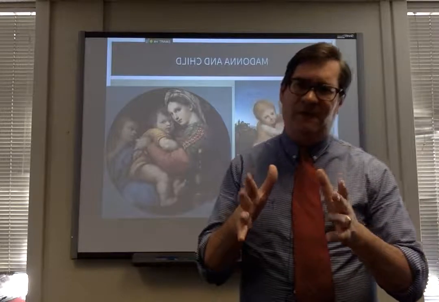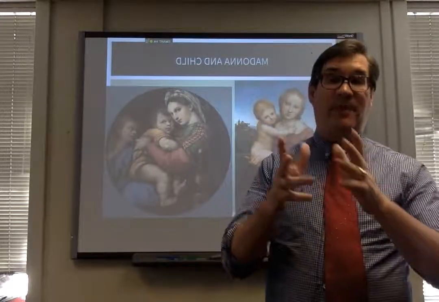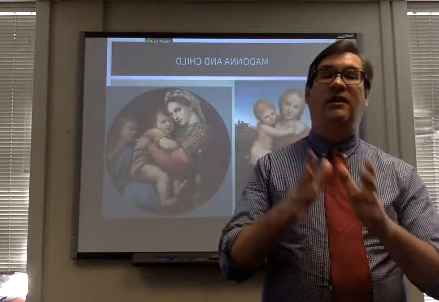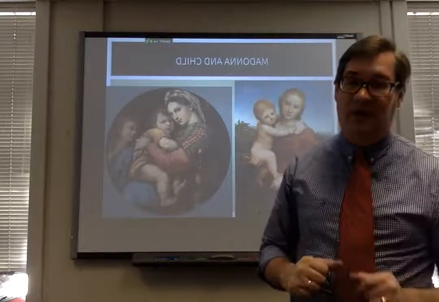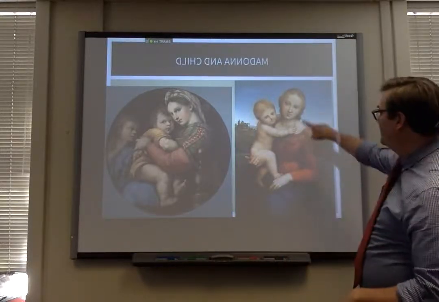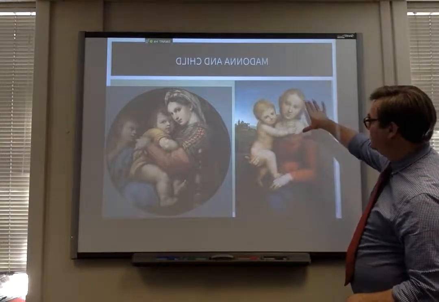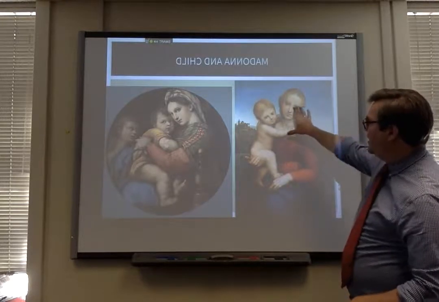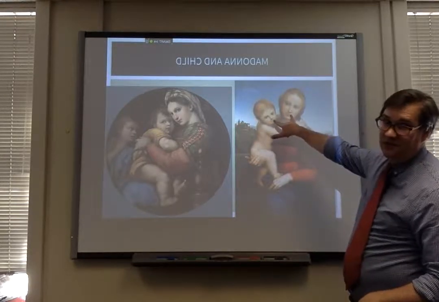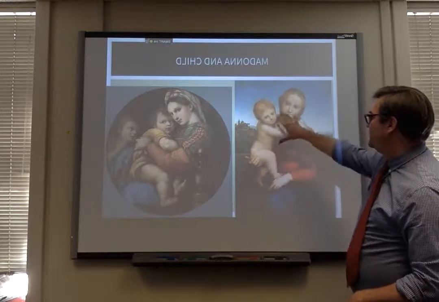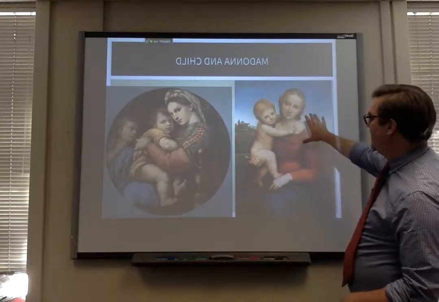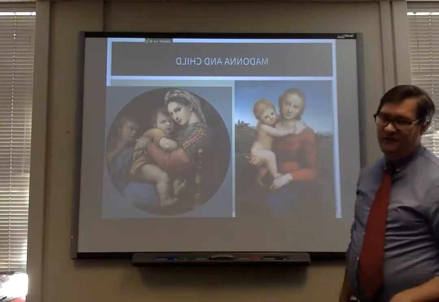And what Raphael did, Raphael made it real. He painted real mothers, real children, and he called them the Virgin Mary and the baby Jesus, or Madonna and Child. A couple of examples here. The Cowper Madonna is here. You have this beautiful face of the woman here and the baby. Obviously, they're related. Look at the face. And the baby is, of course, holding the mother and is very close, very sensitive, very special.